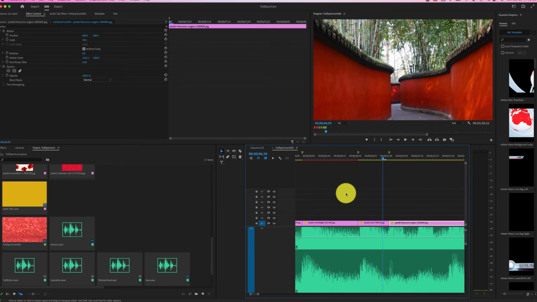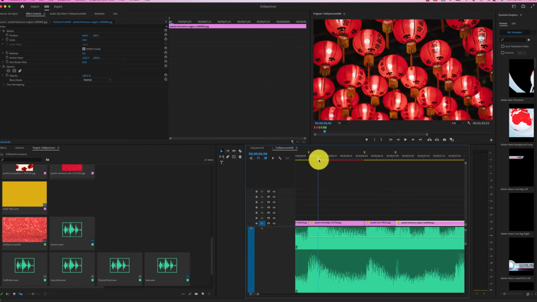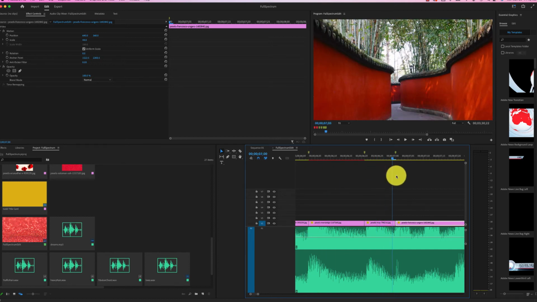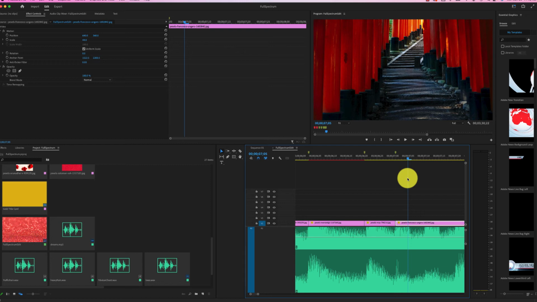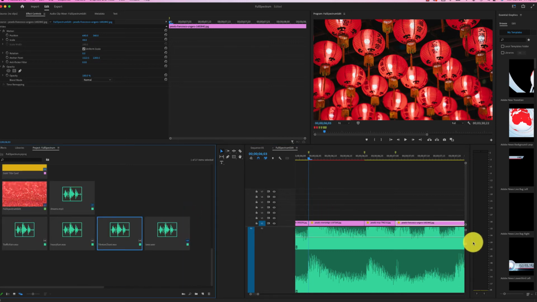A sequence where we have these lanterns. Then we have this walkway. And then we have this other walkway. And these are heavily Asian in influence, and so I've also got a sound of Buddhist monks chanting. So I think maybe I'll give that a shot. I'll bring that in. Just going to zoom that out.